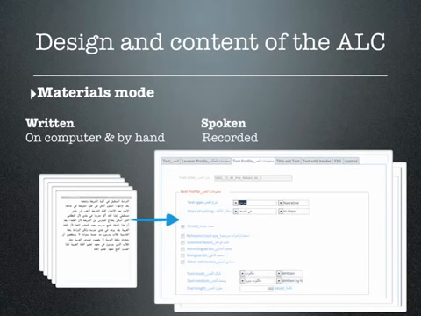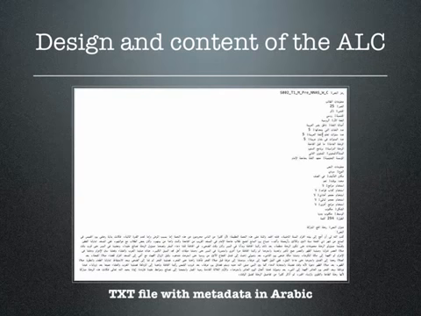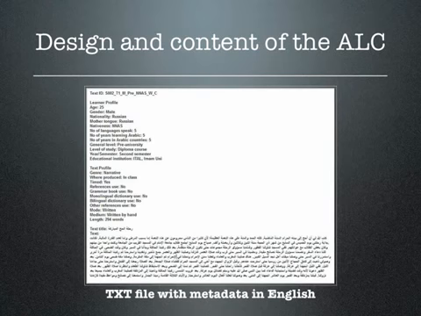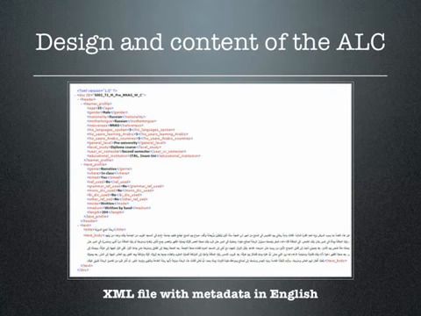This database has been created for 2 purposes: to store and manage the corpus content, and to automate the corpus files generation in different formats as follows: text file with no metadata, text file with metadata in Arabic, text file with metadata in English, XML file with metadata in Arabic, and finally XML file with metadata in English.